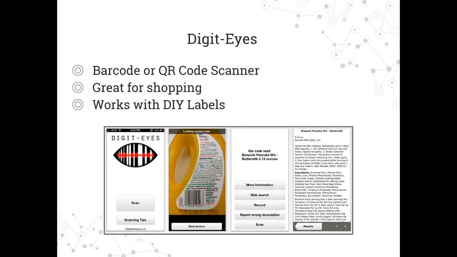Not only does it identify what it is, but it also gives you information for many of the things like the directions. And then in addition, this allows you to record information about it, so you could even record your own directions if they're not on there. And you can make your own labels as well. Either you can purchase them offline or you can print them for free, so you can label stuff like medicine bottles, whatnot. But in terms of O&M, I definitely show this to a lot of my clients that, you know, maybe have to do a lot of independent shopping, but sometimes have difficulty distinguishing between different items.